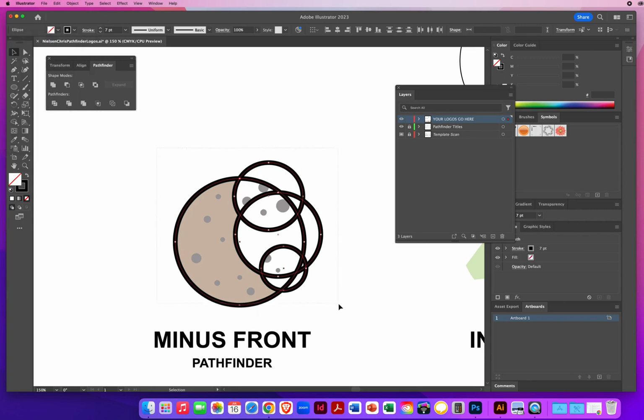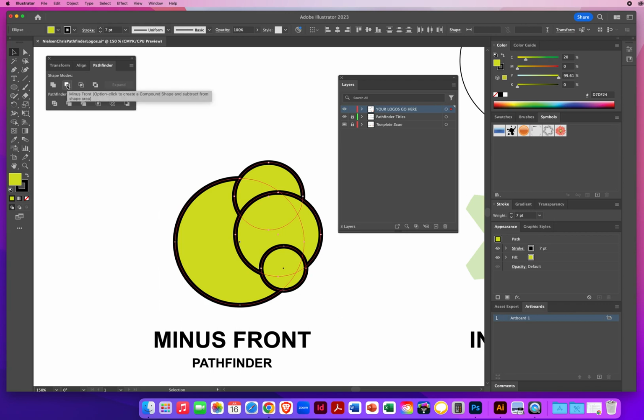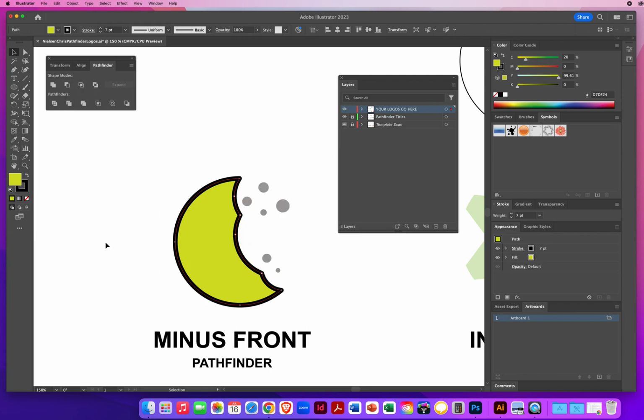Now that I have selected all of those bigger circles, I go to the second one, minus front. I'm going to take these 3 little ones that are in front of the bigger one and punch them out. Now, you can't tell they're in front, so I'll just fill them with any color, just so you can see they are in front. I select them all, and I click minus front. Takes a big bite out of the cookie right there. I've got my nice rounded corners.